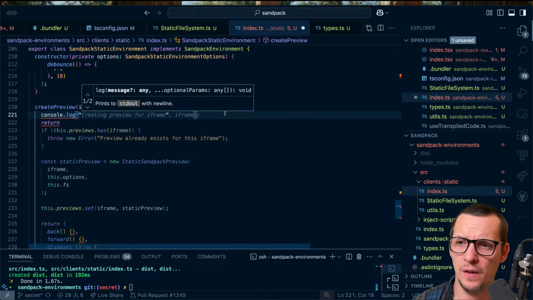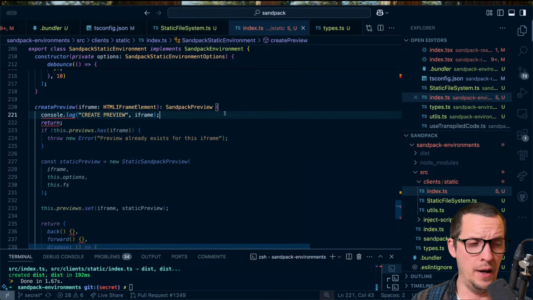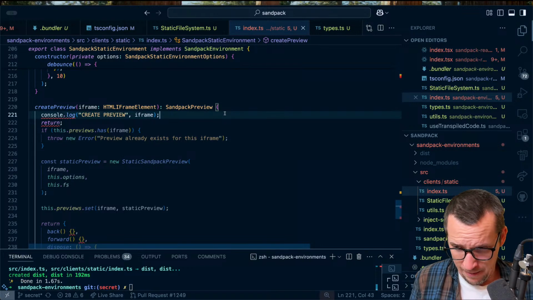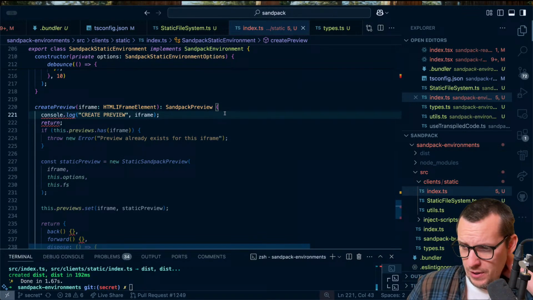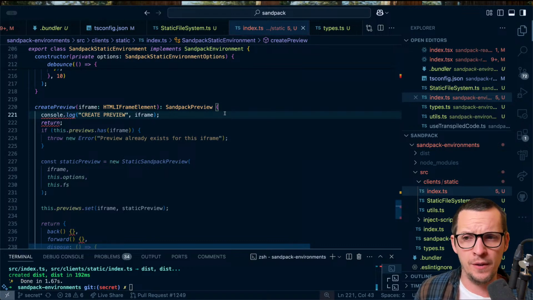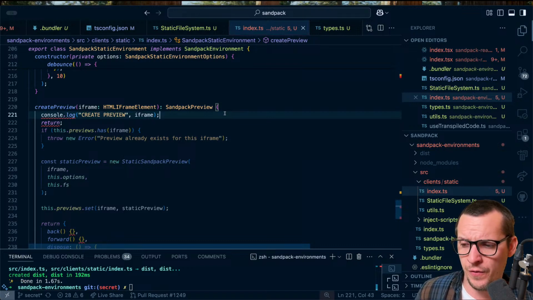Console.log create preview iframe. I think we're going to use a ref for this. So we're kind of going to initialize the preview using a ref. We're actually going to create the preview, but it's going to have a method on it which initializes it, based on the ref passing in the actual iframe element.